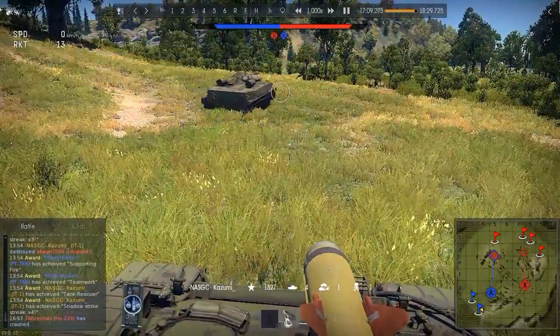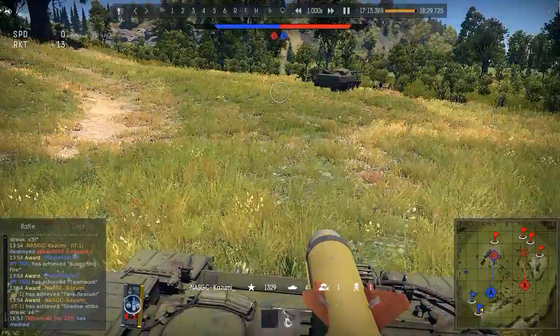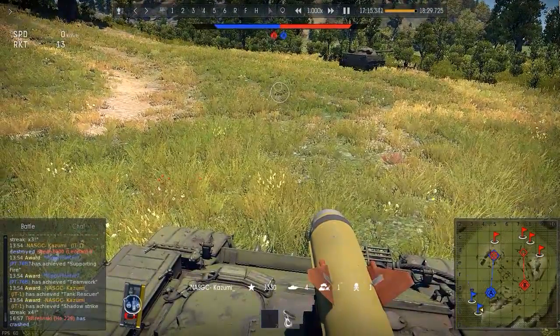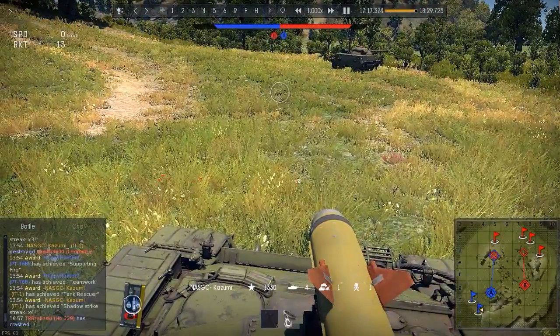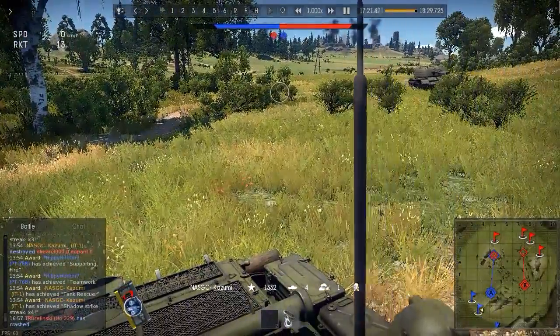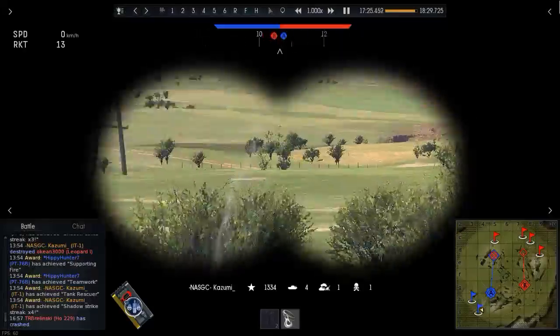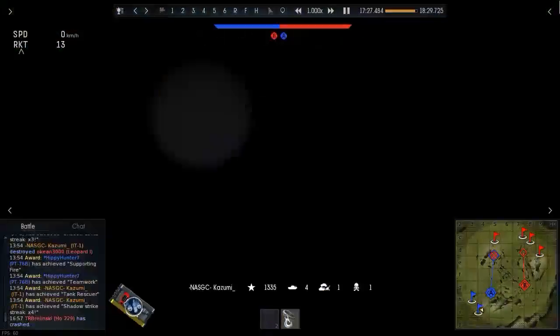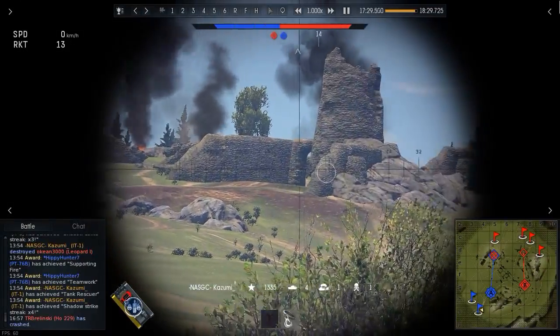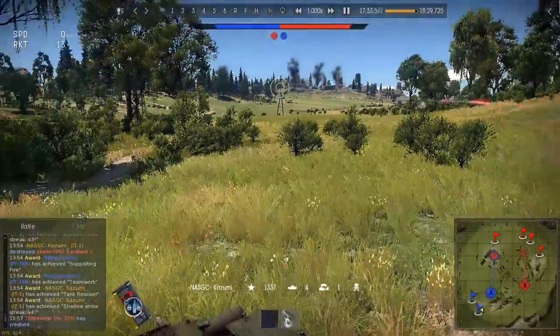The last challenger for the title of the most overpowered tank in War Thunder comes late in this match. After a couple of minutes of just standing around and doing nothing, Mr. Kazumi decides to go to the other side of the map, where he again gets perforated by an unknown perpetrator from across the map. What does he do? He does the most unbelievable thing ever. He looks in that general direction because he doesn't know where the enemy is. Luckily for him, he's got amazing teammates.